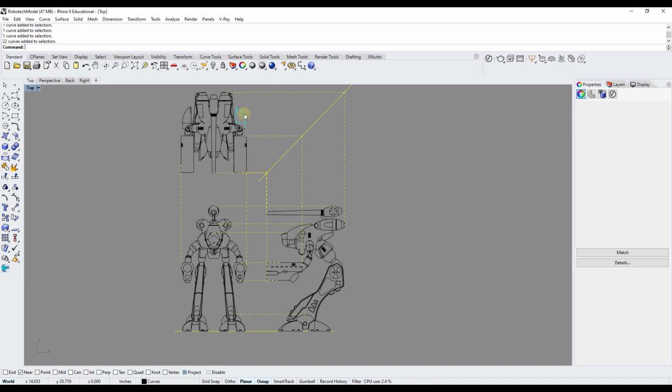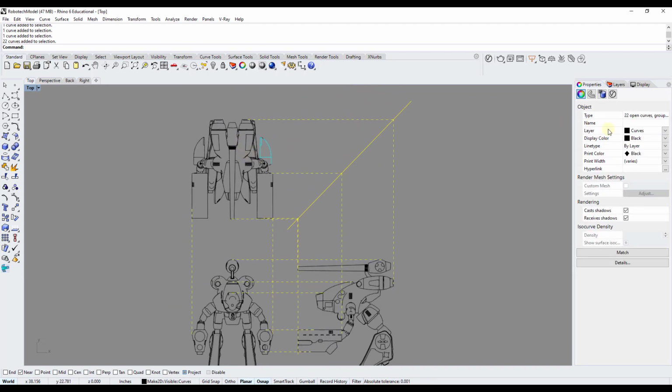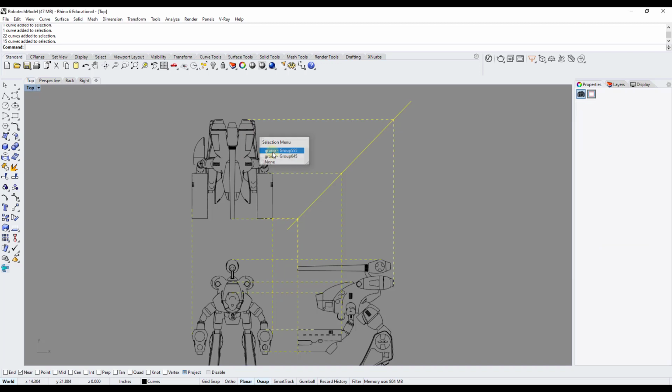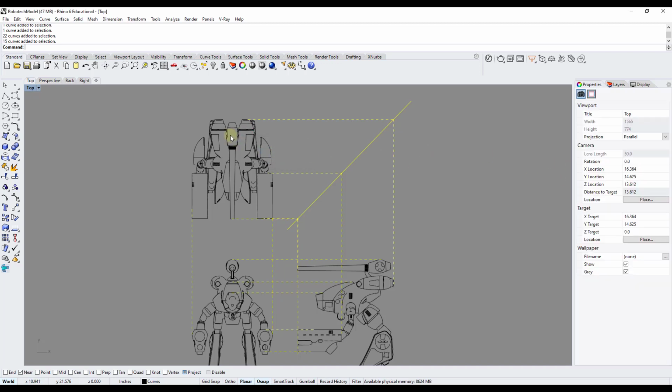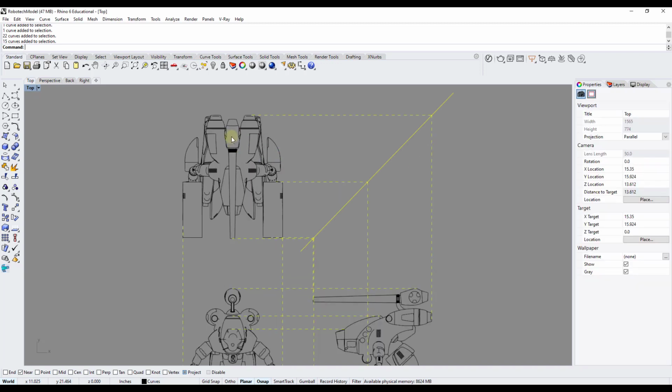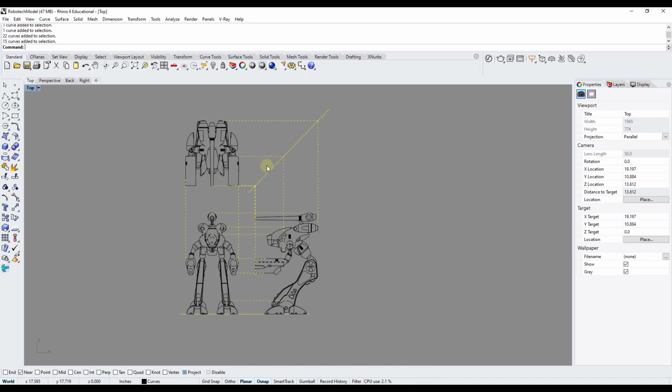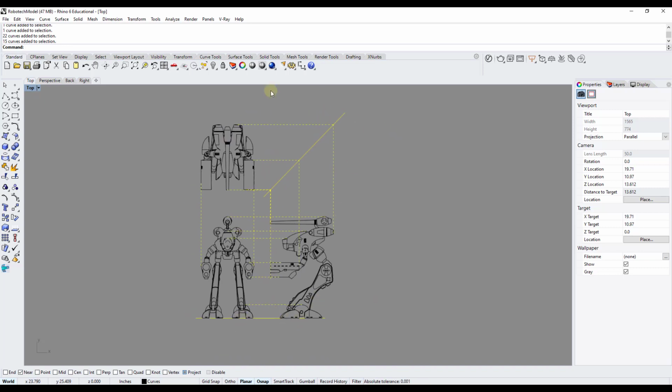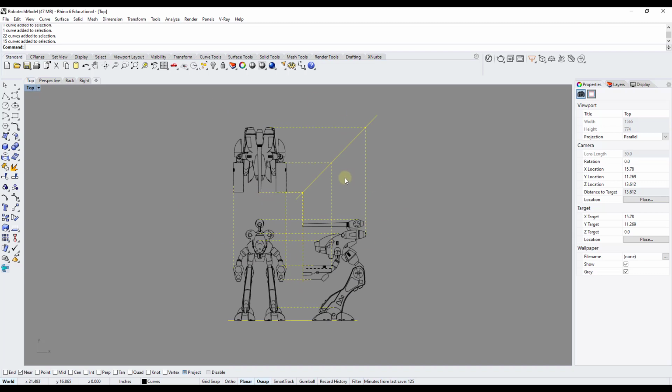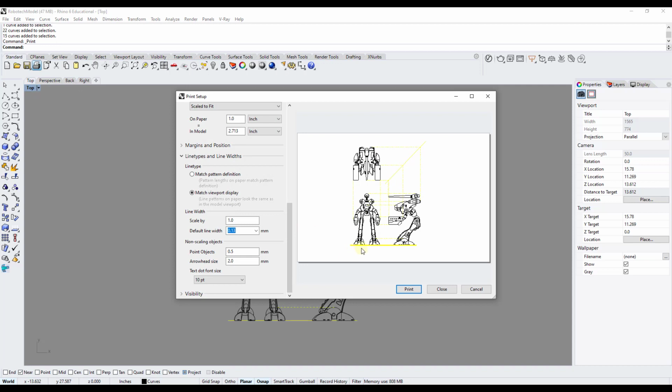Okay, any one of these lines, even my projection line, you will notice that it would say by layer. In this case, it didn't do it for my projection line. I'm not sure exactly why, but anyways, they're all the same thickness. Okay, so even though they look like they're all the same thickness on my viewport, if I click on print, it's kind of hard to see because it's yellow on white surface.